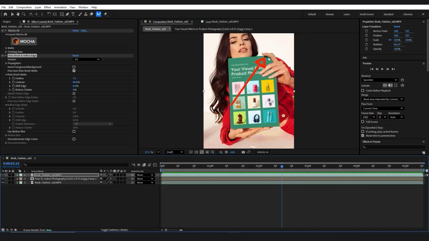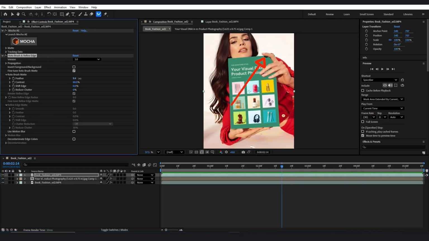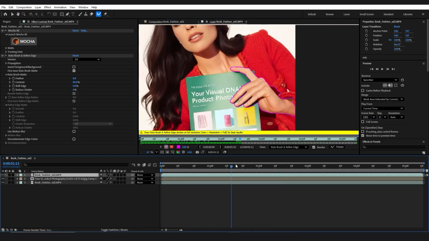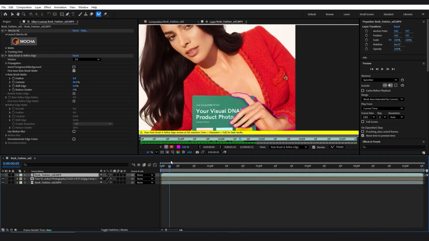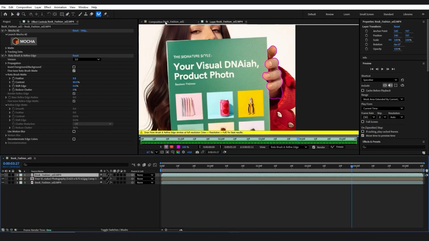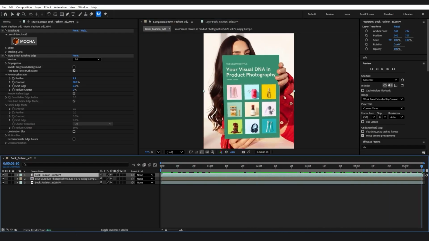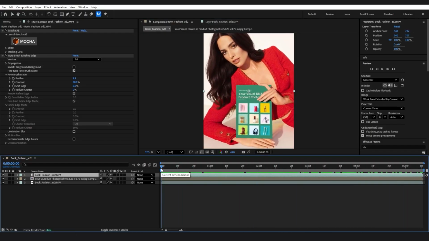So first, I will try fixing it by increasing the feather. Then go back to the Roto Brush editor by clicking on the tab here, and I will click on these small missing parts of the shadows to add them to my selection. Press spacebar to render, and return to the main comp. And now when I scrub the timeline, I'm happy with the way this top hand looks over the text.